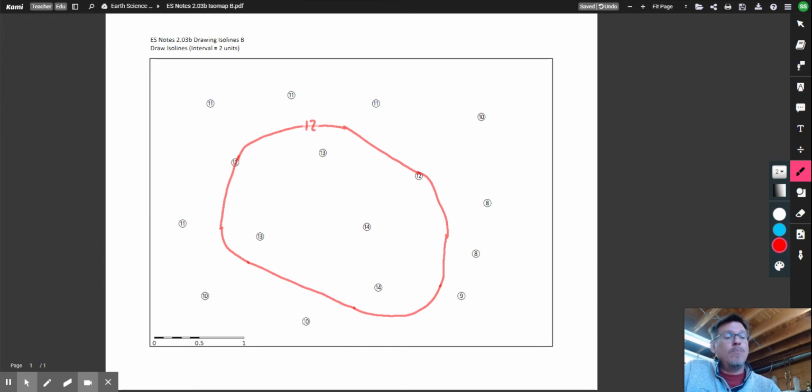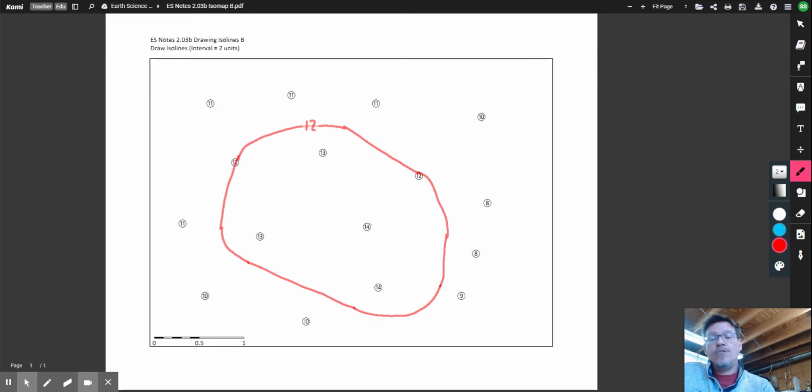All right, so moving on. I can either go up or down, but at this point, I don't want to just randomly choose. I actually want to go by the interval. So I can either do the 14 or I can do the 10. So for now, I think I'm going to go up and do the 14.